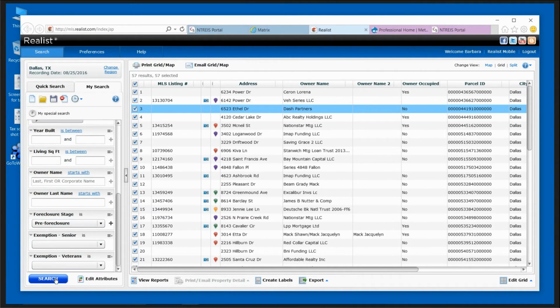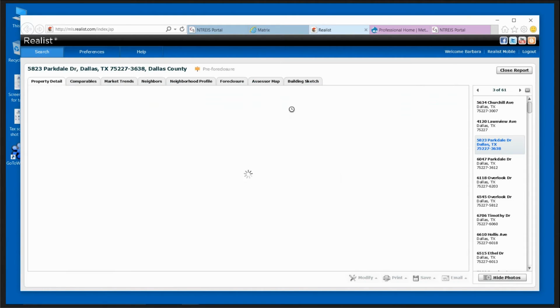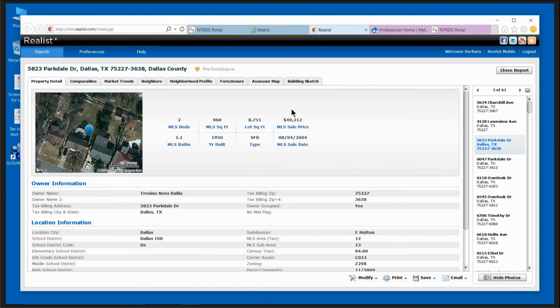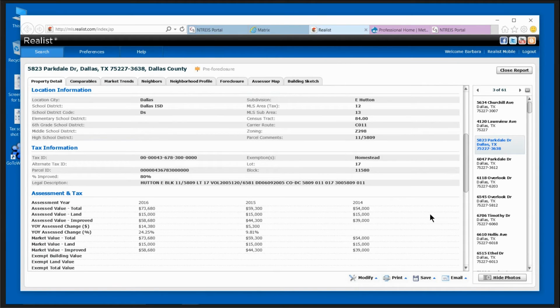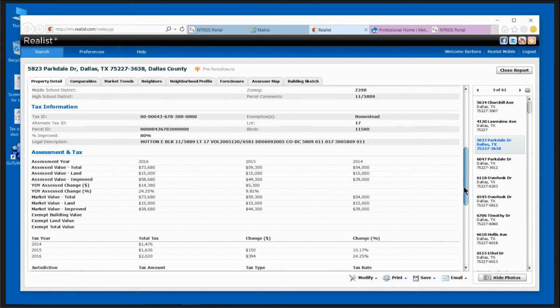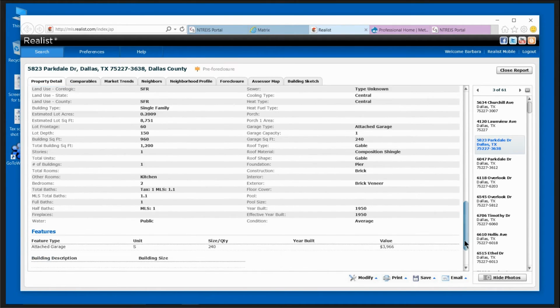I'll do pre-foreclosure. Okay. So on some of the records, as we're waiting for these to pop up, some of these records will give you the mortgage information. Just to clarify things, you cannot see in a property record what the property sold for. We're a non-disclosed state, so even on this one here, it says MLS, and if it was a sold property, I can see it because we're logged in as MLS and we need that information. But it's not out there for the consumers, and if it was just a regular tax record, I would not be able to see it because it wasn't an MLS.